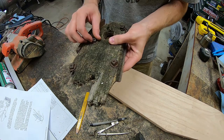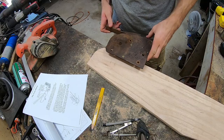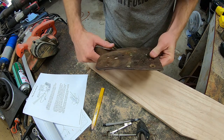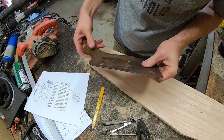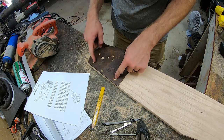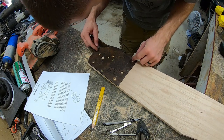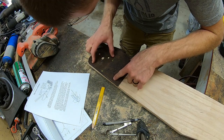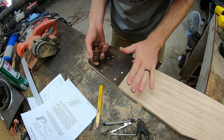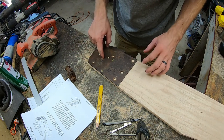I need to get this taken apart — probably have to end up just cutting them off, which isn't the end of the world. This will go roughly right there — looks fine. It's actually a little warped; I might try to pound that flat again. That's kind of where it should go — right there looks pretty good. Now I'll mark these holes. I'm not sure what those extra ones are for, but I'll mark them all. I think these four are where the bolts were, and this one is for the bolt that's kind of flexible with a spring — so if the board needs to move, it can. So I'll drill these four here and that one, and then we should be good.